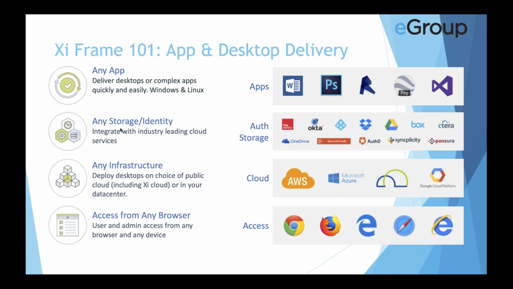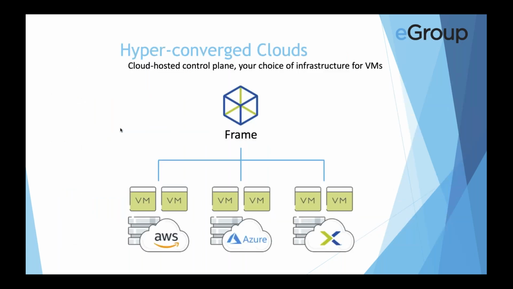Any infrastructure: AWS, Microsoft Azure, Google Cloud Platform, and others, right? Continuing to increase our capabilities for our desktop infrastructure, right? So again, born in the cloud, integration with public cloud. That's kind of their key takeaway there. And access from any browser, right? Again, Safari and Internet Explorer are kind of limited. But if we're using a modern browser, really, this is all the user is going to need.